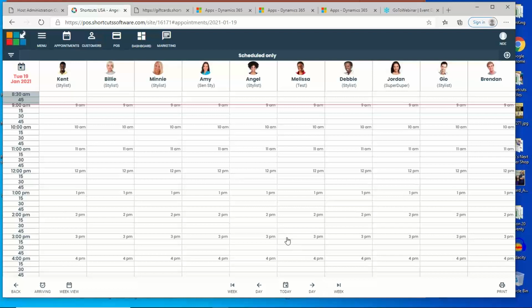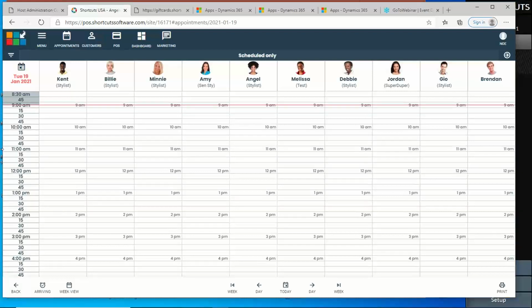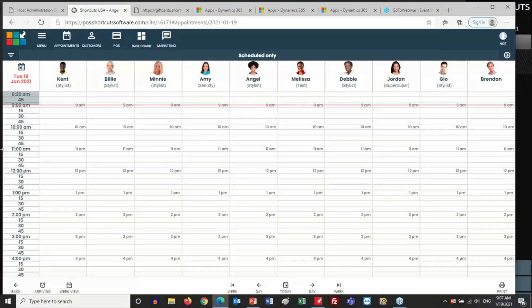The cloud appointment book very much complements the traditional point of sale appointment book. If your salon has a tablet or a second computer, or even if the employees want to use their mobile devices to move their appointments around or look at employee notes or customer notes, they can actually use the cloud. And this is protected by security, so you can set certain permissions. For example, let's say you only want the staff to look at their appointments, not necessarily move or make appointments or even get too much information on their customers. You can limit that in the cloud. And again, that's accessible on a tablet, on a mobile device, or on a second computer.